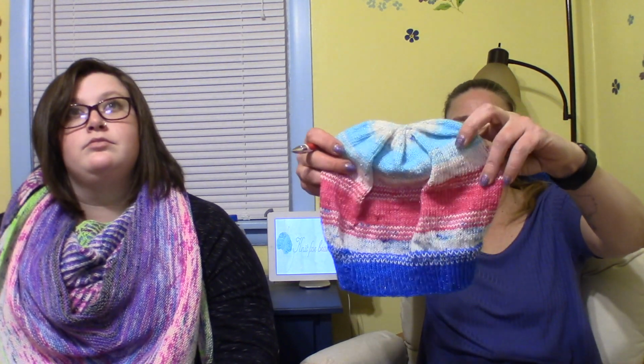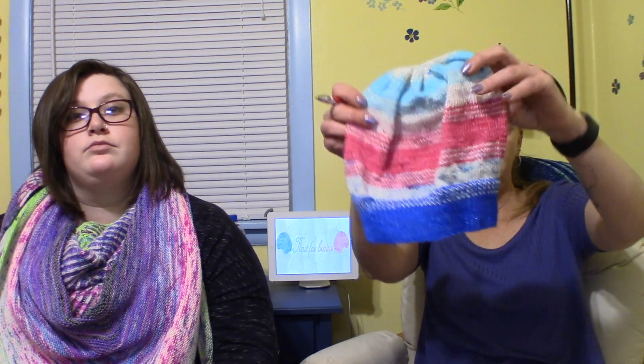Also, Molly Klein of Molly Klein Designs has donated two copies of her Fast Fade Beanie, which I have sitting right here, the one I completed. Great for scraps, great for mini skeins.